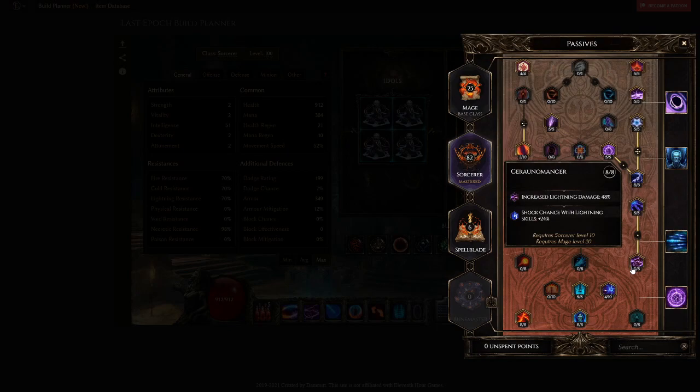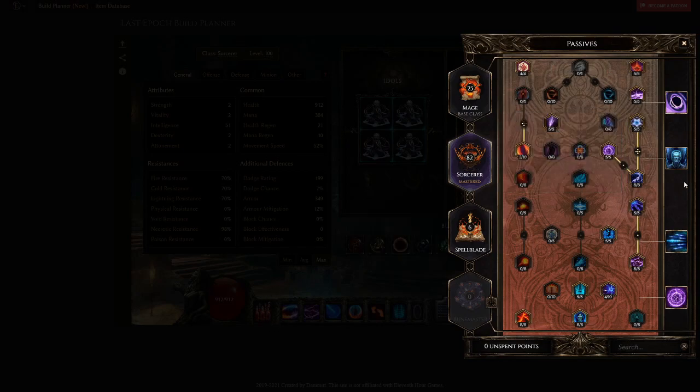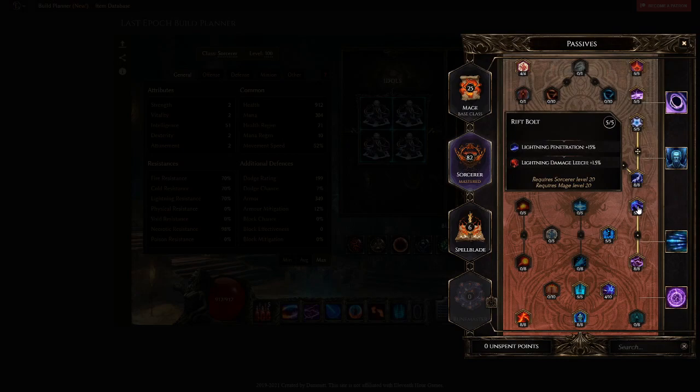8 points into Sorcerer Mancer for shock chance, absolutely insane for this build, and lightning damage. 5 points into Lightning Pen and the lightning damage leech. You don't necessarily need the pen, but the lightning damage leech's life is very strong, so when you're getting hit, you can just leech up your HP instantly.